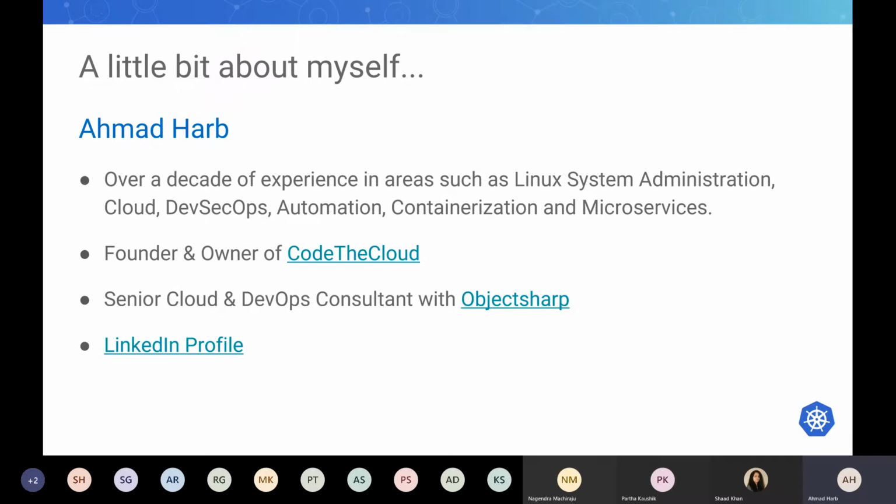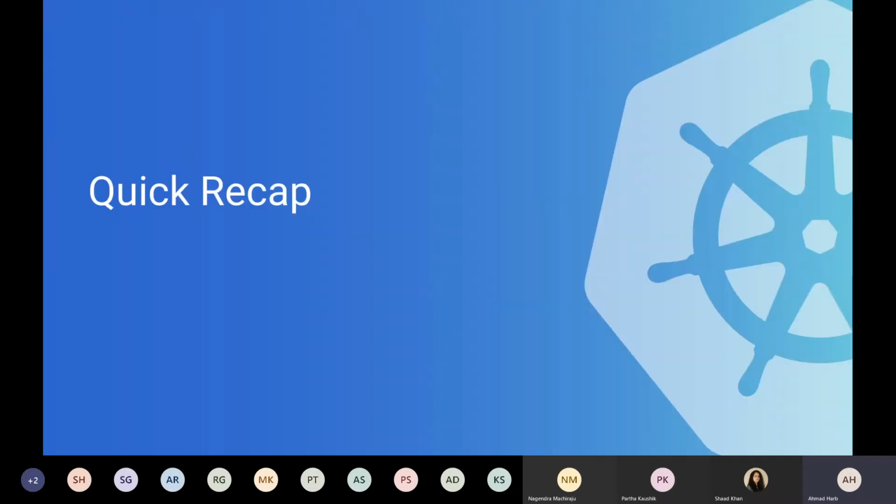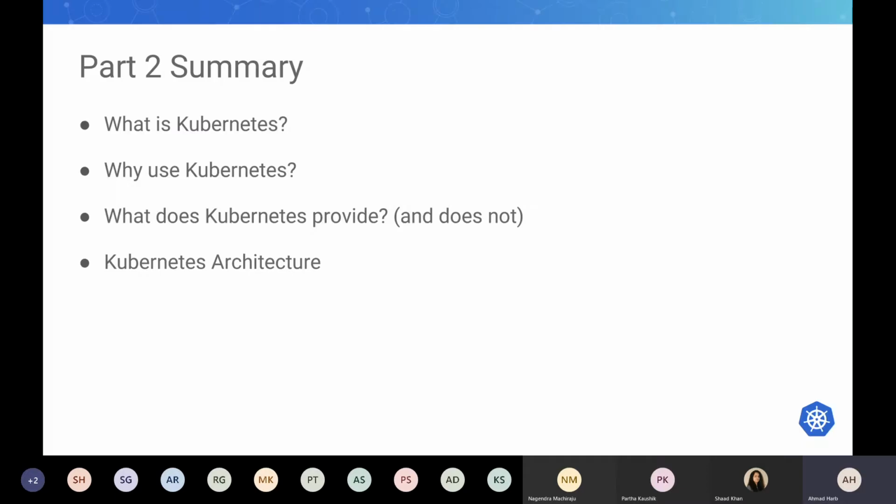Okay. I'll begin with a quick recap of the last presentation. In the last presentation, we delved more into what is Kubernetes. And as a word, it pretty much is a Greek word that means helmsman, a captain, a pilot, or a navigator. So, in summary, it's pretty much an enterprise-grade solution for container orchestration.